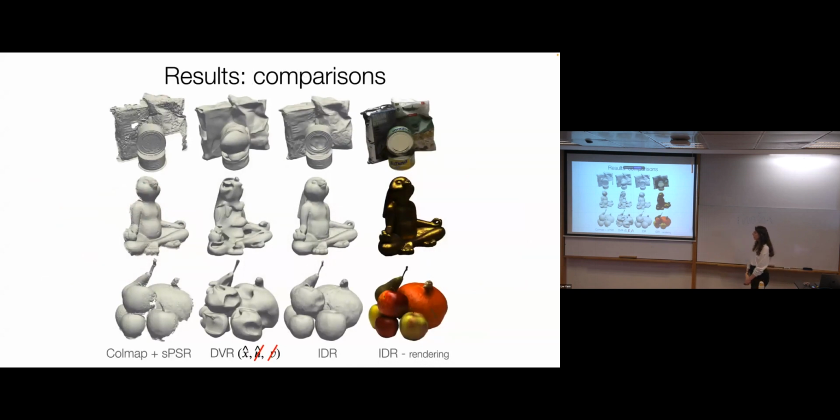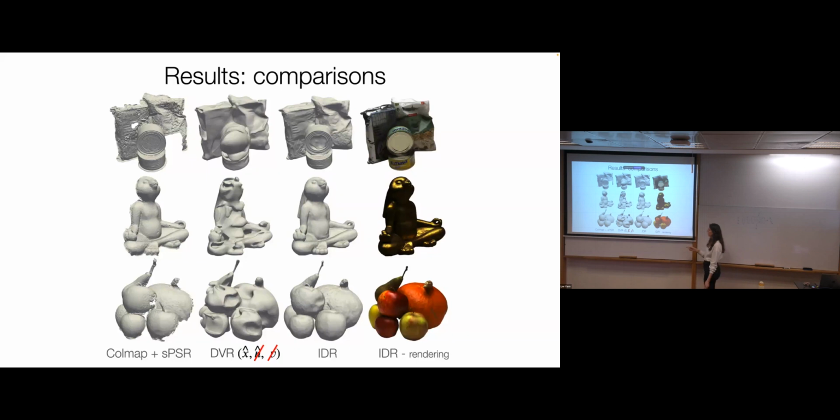So if we examine some comparison methods, first of all there is COLMAP. It's a classic method based on multi-view reconstruction, and it gives you a dense point cloud, and it's not really a surface. This is why you have these missing parts, and it's not really modeling reflectance or the appearance correctly.